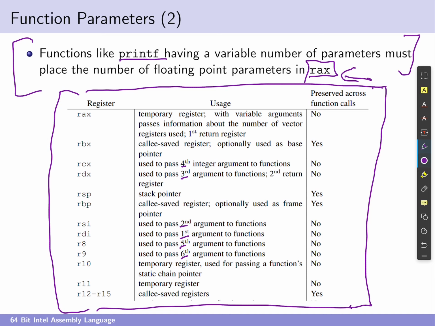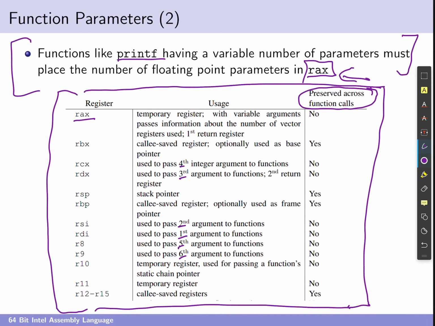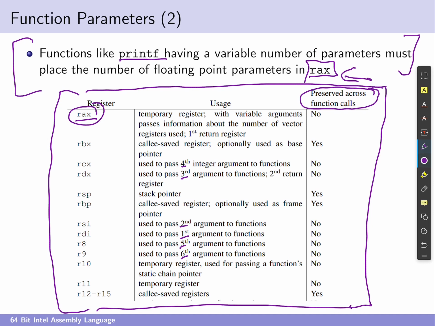Now, there's this notion of what's referred to as a function preserve, or a register that is preserved across function calls. What this means is that if I load something into rax and I call a function, that function is under no obligation to preserve what was in rax before it was called.